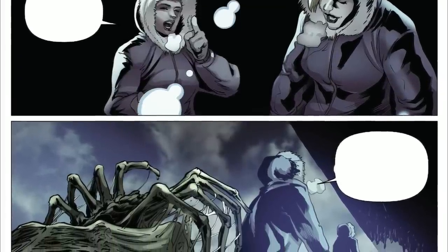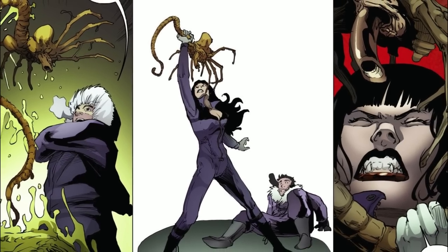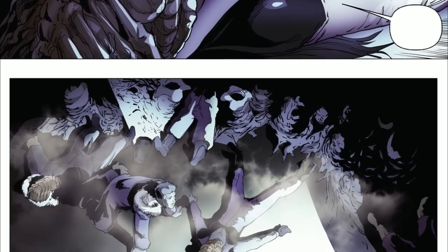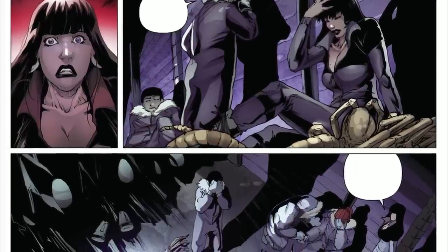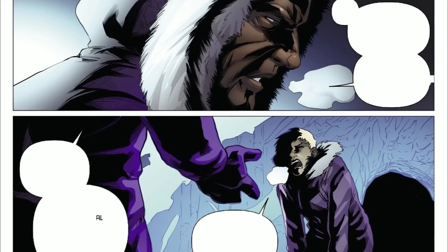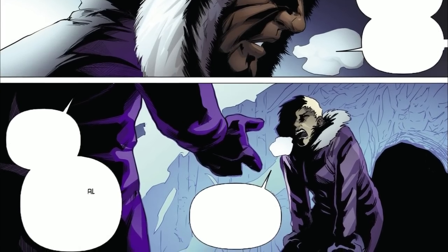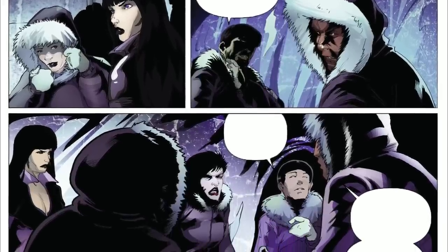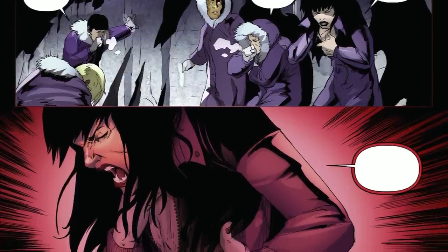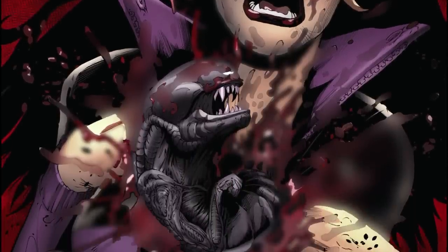Vampirella knows better and tells them they must seal the entire area off. Still, before they can, the eggs break open, revealing small yet deadly alien creatures — facehuggers — that will later transform into xenomorphs, and they begin to attack the crew and Vampirella. The facehuggers eventually fall to the ground as everyone regains consciousness, realizing they have been down there for about 26 hours. Lars admitted to having sealed the door and refused an evacuation team, not wanting to infect the base. They all begin coughing, and Vampirella spurts out blood and what looks like a chestburster, bringing the first issue to an end.